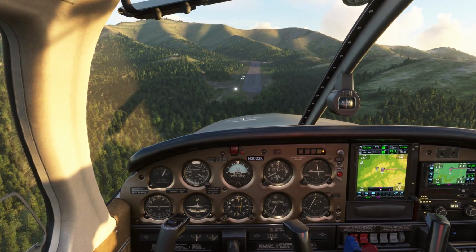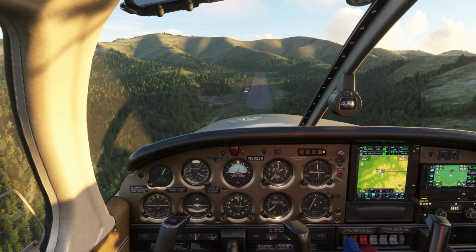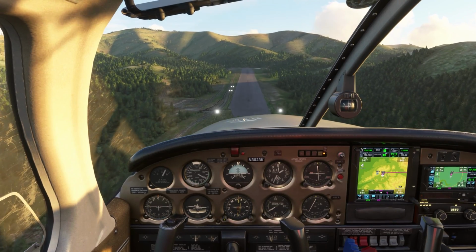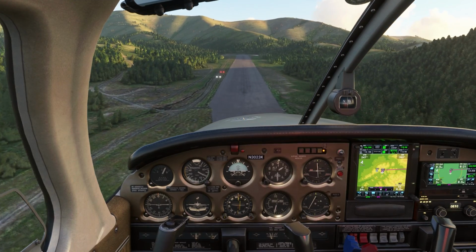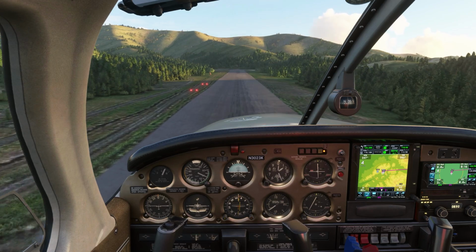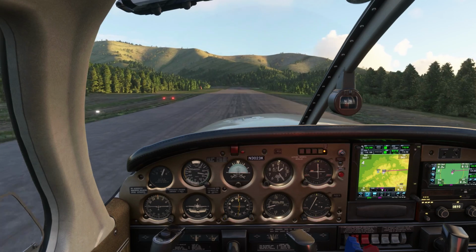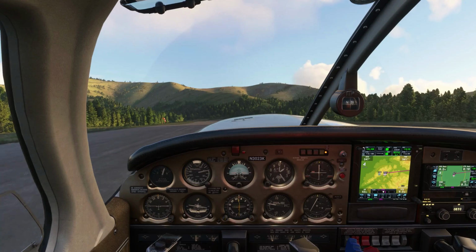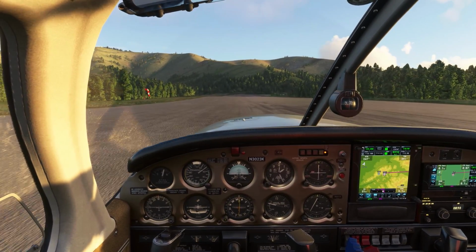Little nose up trim. Off the power. On glide path. Good to know. A little high. Nose up trim. Power coming off. Nose coming up. Power's off. There we are.